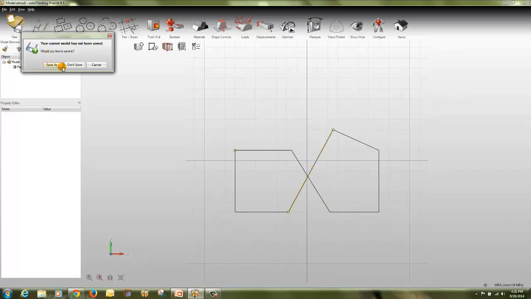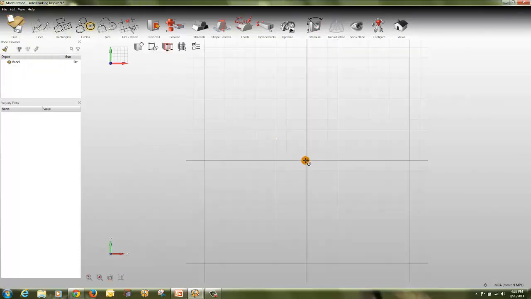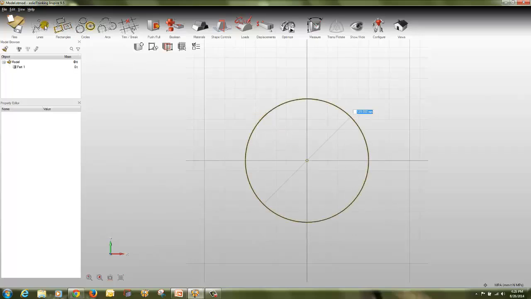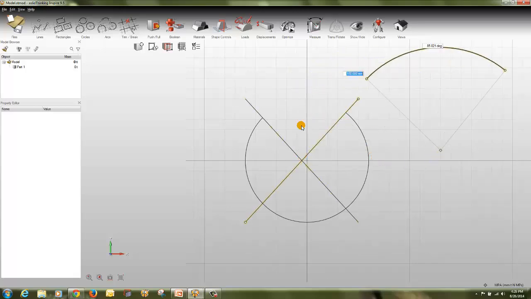Now I will show you break. How to use the break option. So let's have a circle. It's easy to show here. So I will have a circle. Again, we'll have the split lines. One split line, two, and let's use a break option. Here you will find a break option. Select the edge you want to break. I will break this. Right click. So this has been broken. So you can remove it. So once you remove, this is a different part. It will be a separate part from the actual geometry.